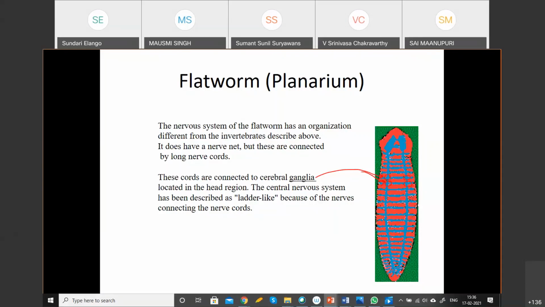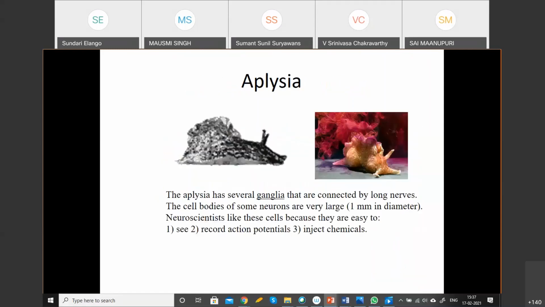So there are two rows hugging along the sides of the body of the animal, and each of the two rows has a chain of ganglia, and the ganglia at various levels are connected laterally, like you have horizontal connections connecting ganglia at a given level. So the whole thing has an appearance of a ladder, right? And so you see that this is another kind of template for the nervous system which you see as you go higher up in evolution.